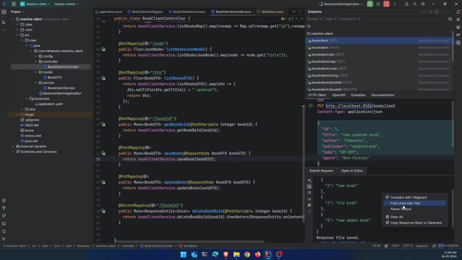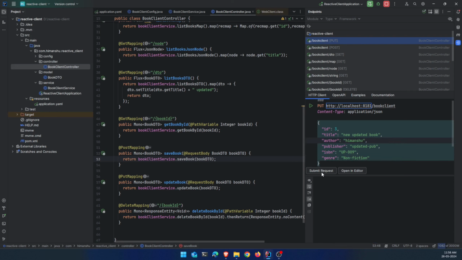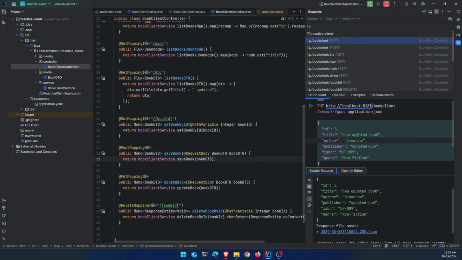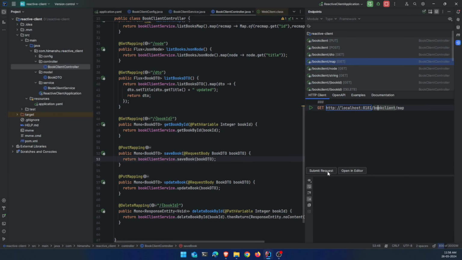All right, so let's submit this request, and you can see it is updated. It updates and gives me the updated object. So we can again cross check it with our map endpoint. I'll submit it, and you see I'm getting the updated one.